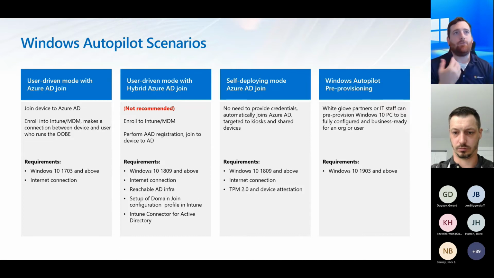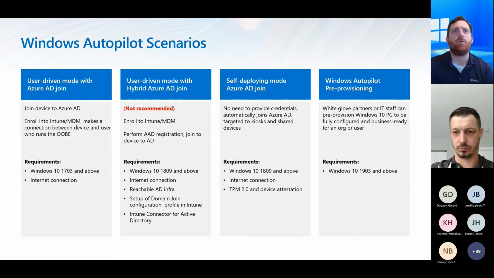The next one that we have is self-deploying mode. And self-deploying is where we do not need to provide credentials to automatically join the device to Azure AD. Right, that sign-in process that I talked about with user-driven mode, that doesn't exist. So this is going to be great for scenarios like labs, shared devices, kiosk machines, those where the device doesn't belong to a user. And then there is a requirement for that one, TPM 2.0. So some of your newer devices will be able to do self-deploy well. Older devices, that may be a bit of a challenge. So know that there is that requirement for TPM 2.0 for self-deploying mode.